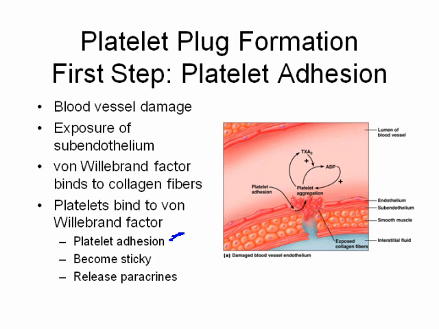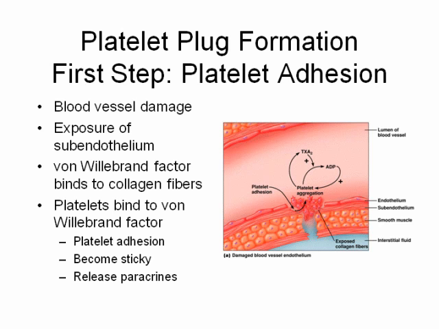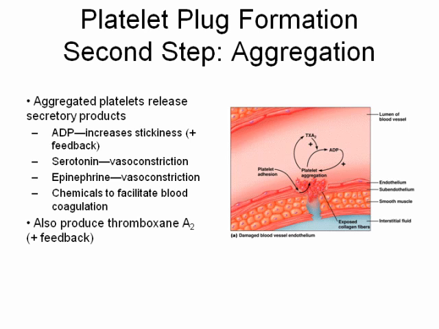Platelets are going to start adhering, going to become stickier, which is going to help them to bind to each other, and they're going to start releasing paracrines. Now, these are substances such as thromboxane A2 and adenosine diphosphate, as well as some of these others that we listed back here on the previous slide, all of which are going to work together to assure that this soft plug forms and ultimately move on to the next stage when we're going to start moving toward formation of a longer lasting plug.